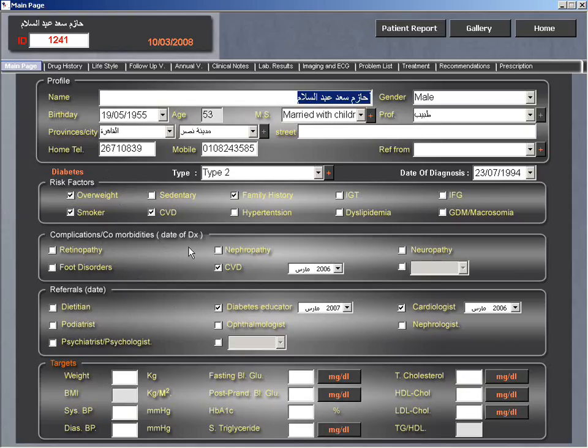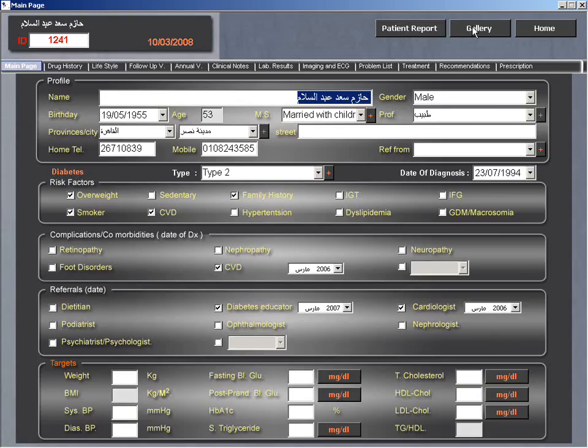In this program, we can navigate from one screen to the other just by clicking on the name of each page. The upper part is common for all screens, where we can find the patient's name and his ID and the date. This button helps us to get a quick report for the patient whenever we want it.